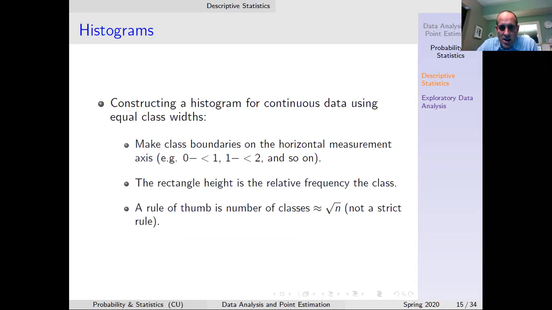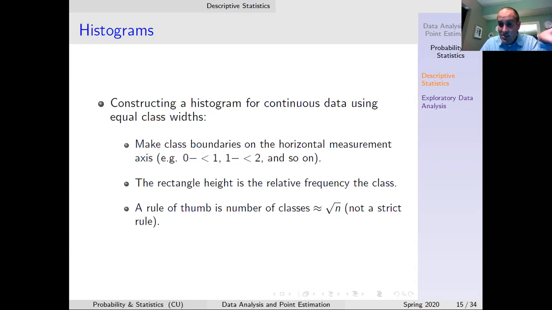So to construct a histogram for continuous data, you have to decide how wide, because you can't talk about individual data values anymore for continuous data, because the probability of any individual data value is 0. So what you do is you make interval widths. You count the number of things that fall into those intervals, and that will make your frequency. So now frequency becomes about how many data values fell into our particular interval of values. And the width of each one of those is called a class width.